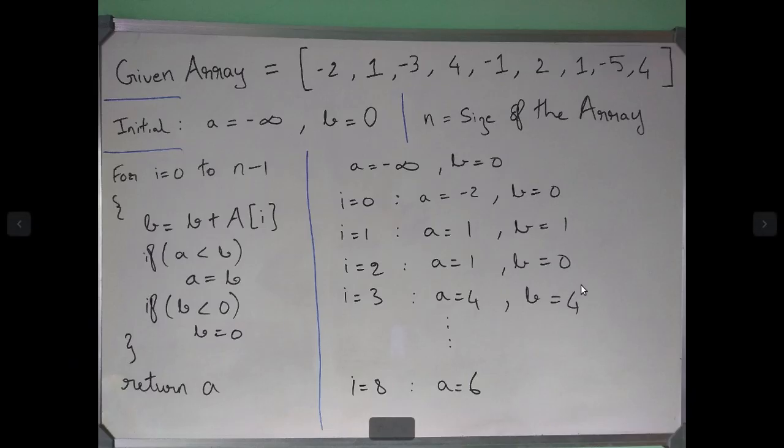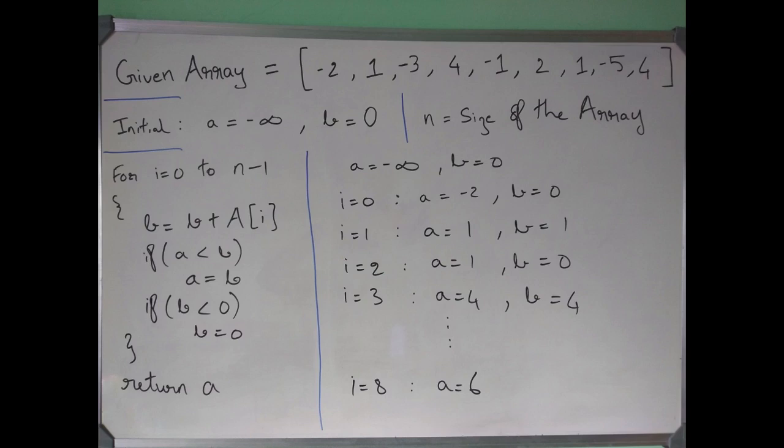Taking the second example from the Interviewbit examples itself, how we go about solving this question is we take two variables. The first one we'll assign to minus infinity, as in the largest possible negative number that can be stored in an integer variable. The other variable we'll initialize to 0.